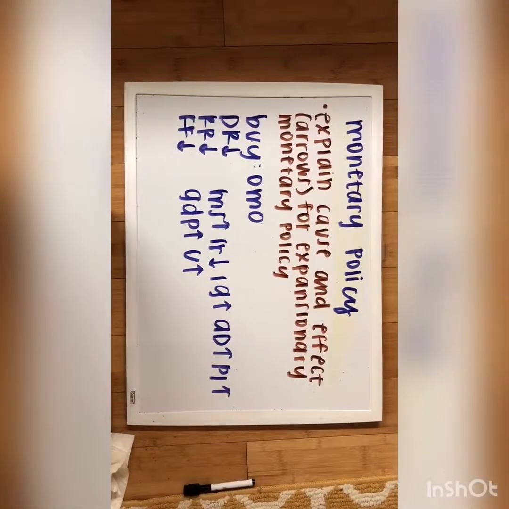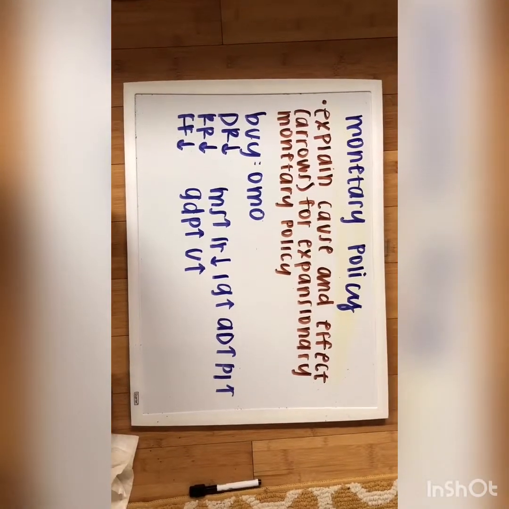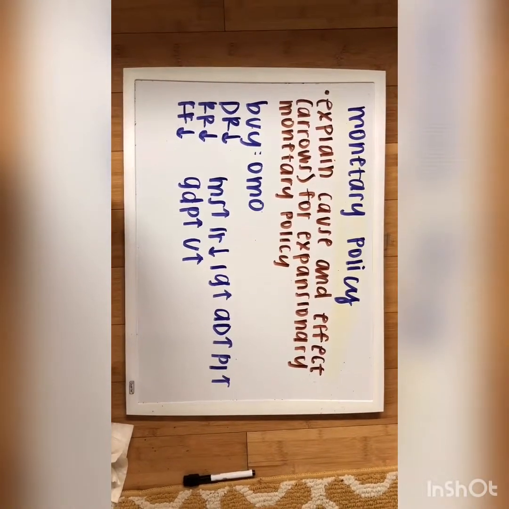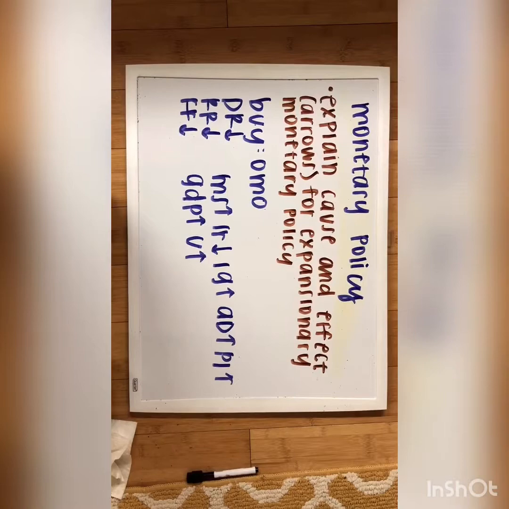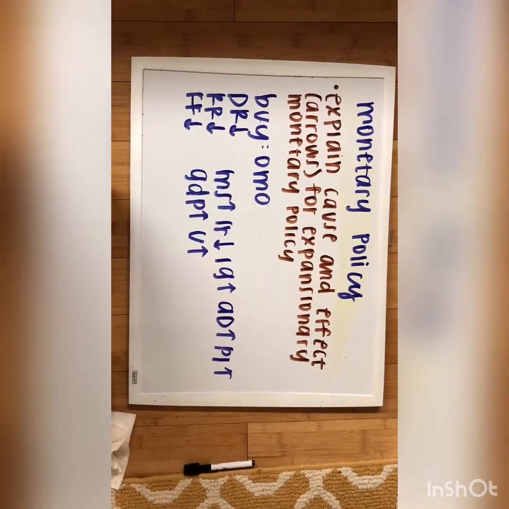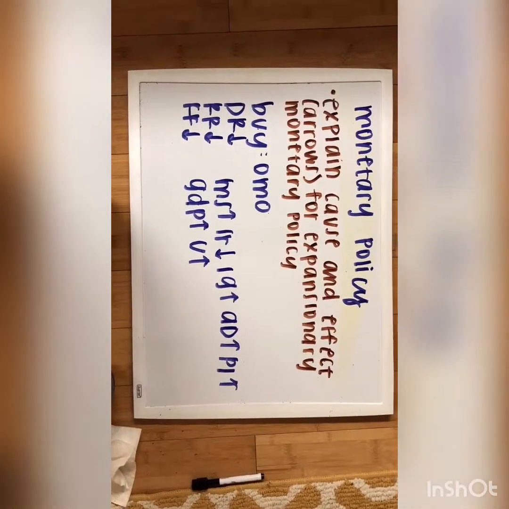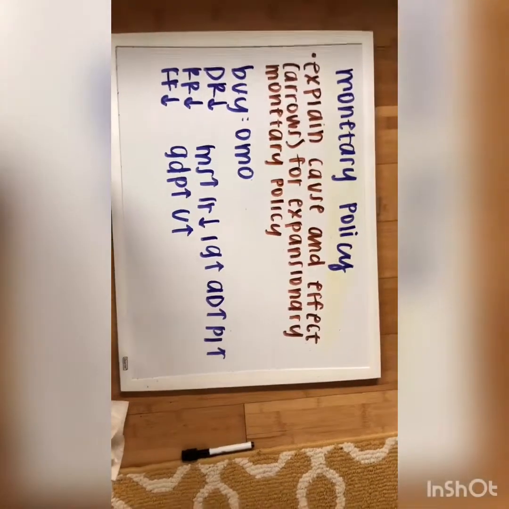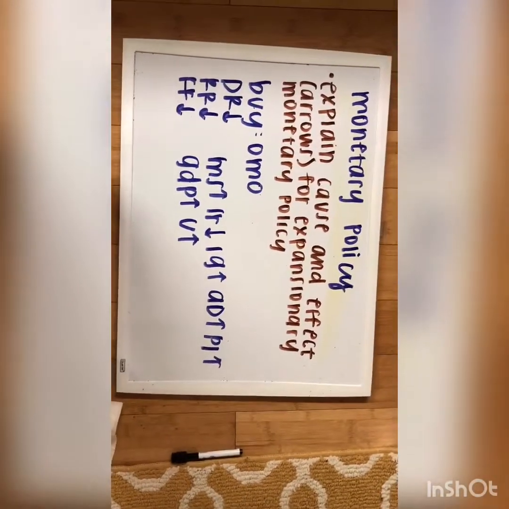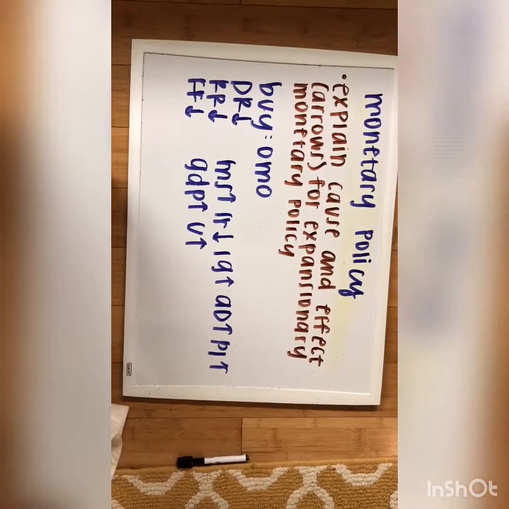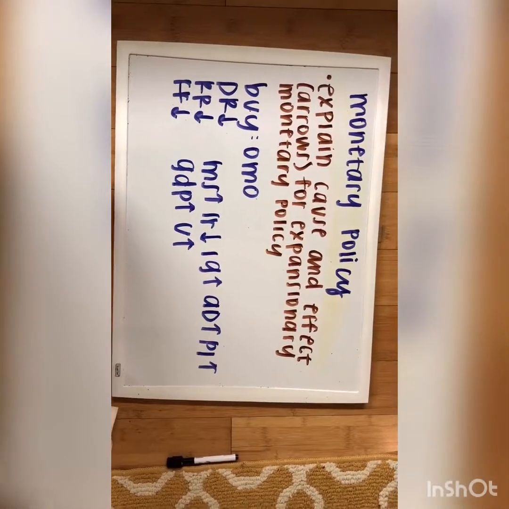It would decrease the discount rate because that would make it easier for banks to get a loan. It would decrease the required reserve because it would make it easier for banks to loan out money, and it would decrease the federal funds rate because it would make it easier, again, for banks to get loans. Then it would increase the money supply for any of these scenarios.